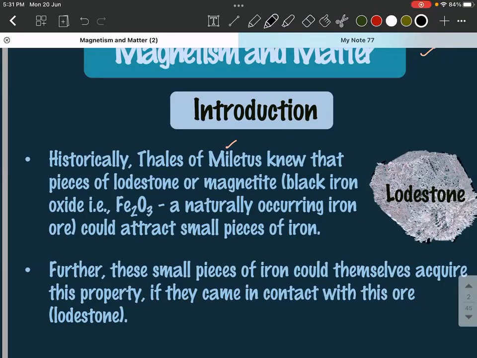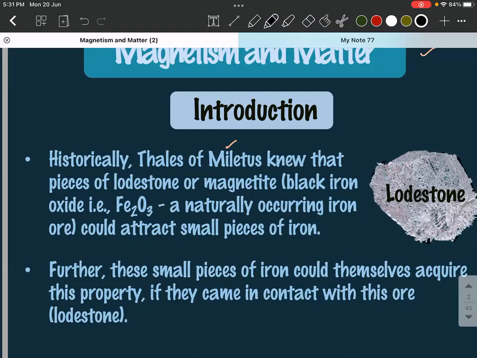Not only about them attracting, there is another property. For example, if I take this as a material which is able to attract iron particles, if to a magnet you connect an iron particle and keep it, after some time an important observation you can make is that the iron material which was in touch with the magnet will also start exhibiting some magnetism.